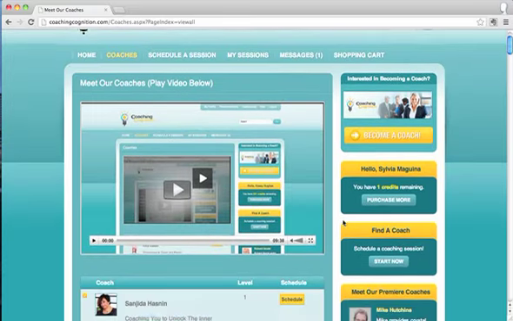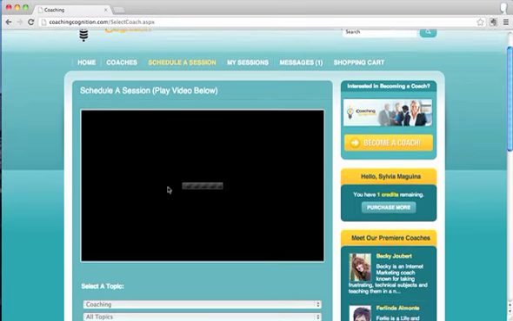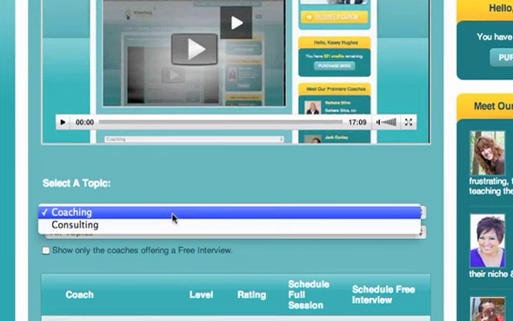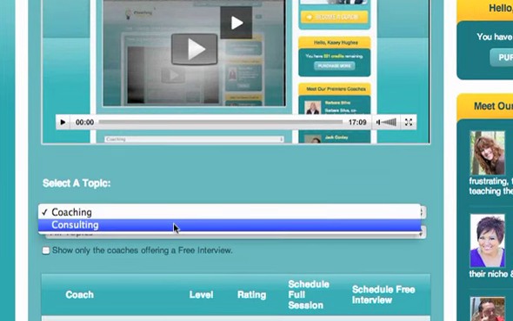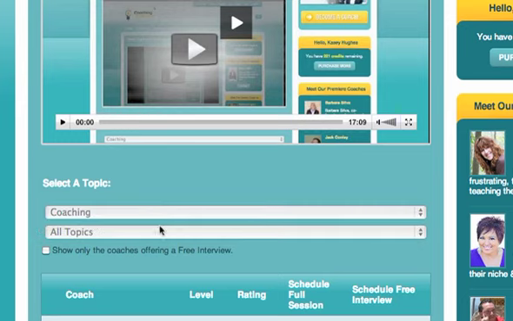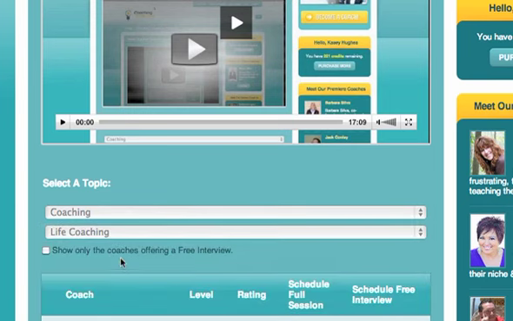Another way is to also click on Start Now under Find a Coach. And here it's a little bit different in that what you do is simply select whether you want a topic under coaching or consulting. In this case, if you'd like life coaching, for example, you'd select coaching and select life coaching.